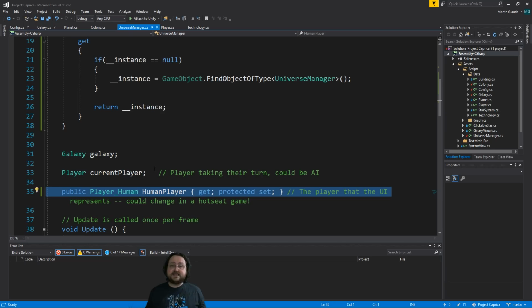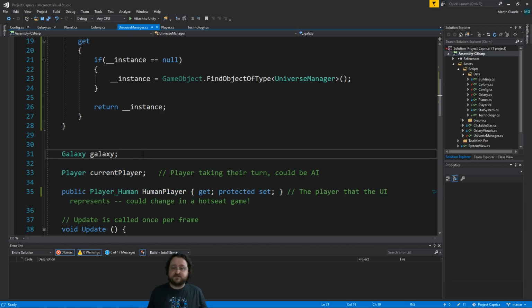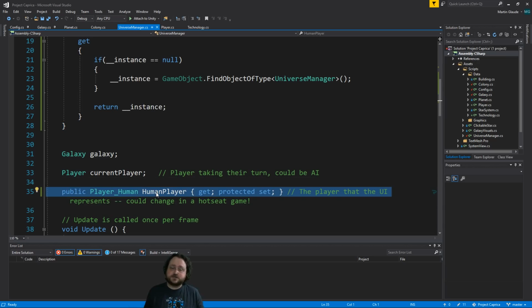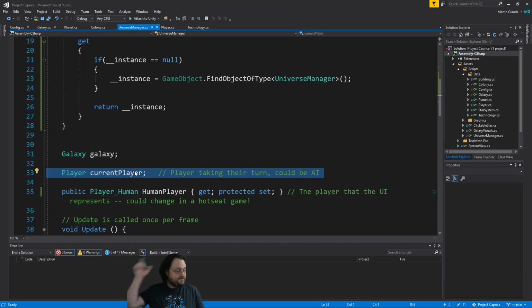That's all the data. I like the idea that the universe manager is keeping track of who the current player is and everything like that. Although I guess when we save the game, we have to remember whose turn it is. So maybe current player should be part of the galaxy. Human player still shouldn't. It's not something we have to keep track of, like what type of player everyone is, their class and things like that. That's a whole other something for the serialization thing to respond to. This is for UI purposes, so this can exist in the universe manager. But I guess the current player does actually have to belong to the galaxy, doesn't it?